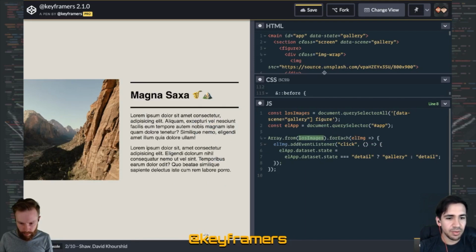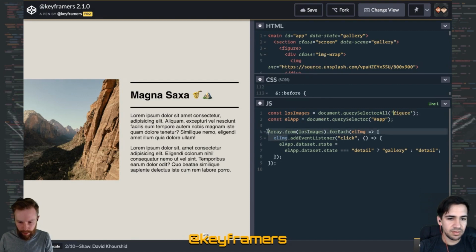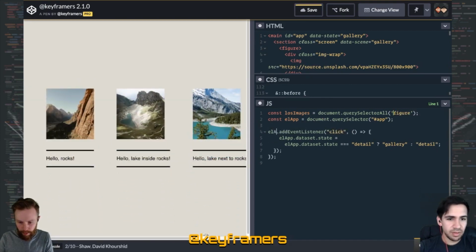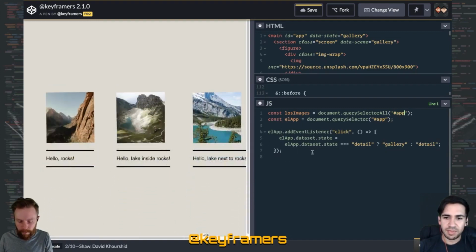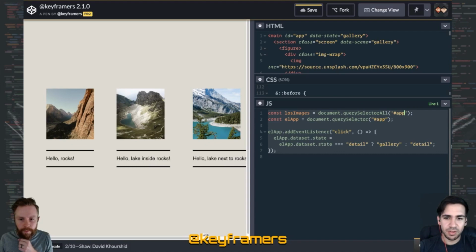Oh. All right. So L images, I only have it on gallery. So we can probably just add the click event to the app itself. Just for simplicity's sake, we're only trying to toggle between one view right now. Okay, just for now. And this is a good way to get started with prototyping too, if you don't want to add all the functionality at the very get-go.